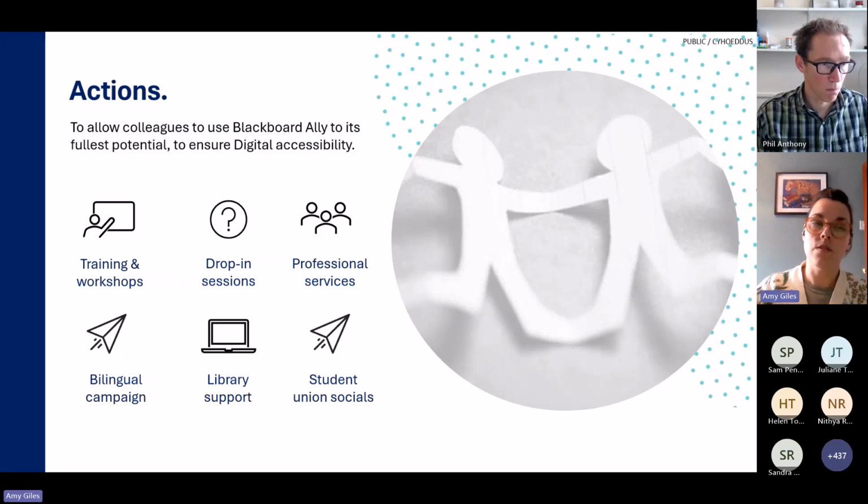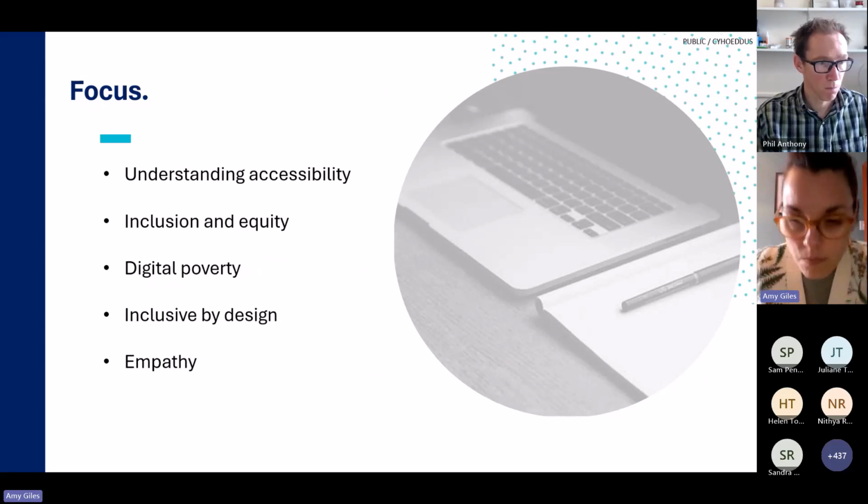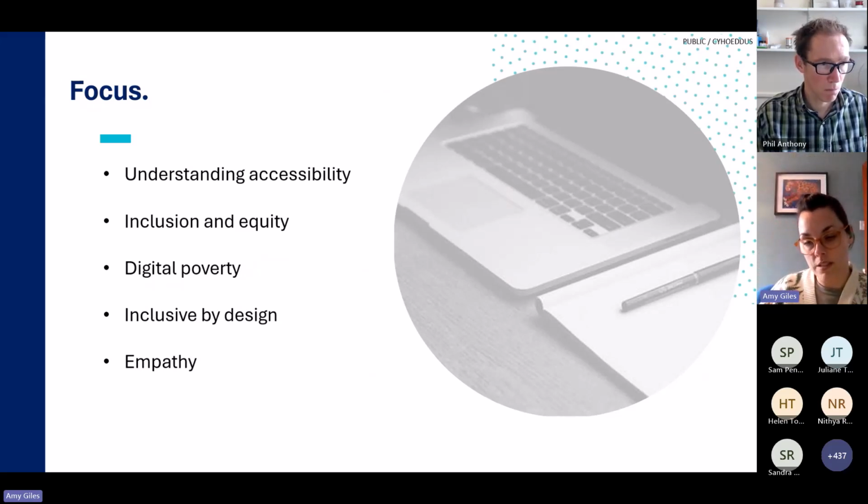What were the results of these actions? We were also aiming to build empathy, because as I've said already, the numbers are just numbers. So how can we ensure that learning amongst our academic staff is really taking place? Are they really understanding what digital accessibility is, and are they really empathizing and thinking about all the possibilities, what students they might have in the future, what students they have now, and all of those challenges that our students might face, such as digital poverty, such as declared or undeclared disabilities.